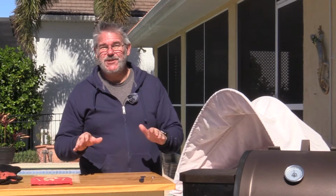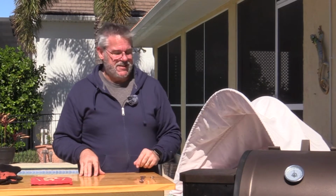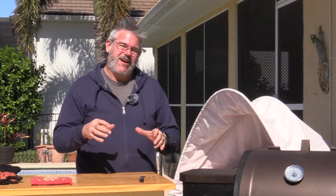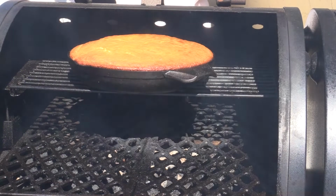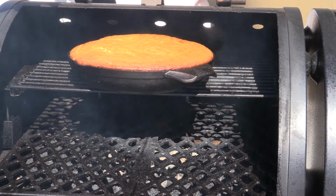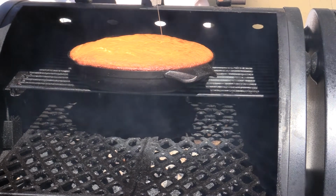It's going to be a phenomenal piece of cornbread when it's done, but we've got to get it cooked all the way through on the inside. So I'm going to have to let this go a little bit longer and hope it doesn't get too brown on the outsides. Fun stuff though. This is the part I really enjoy. All right, we're going to go ahead and test this in the middle. Not 100% dry, but boy, right out there it is.